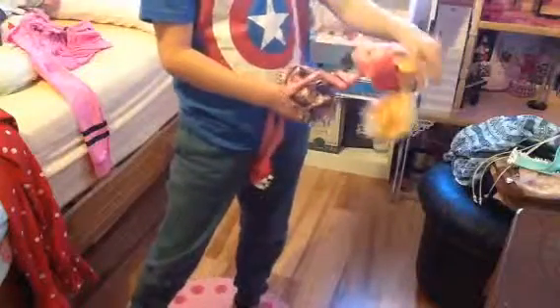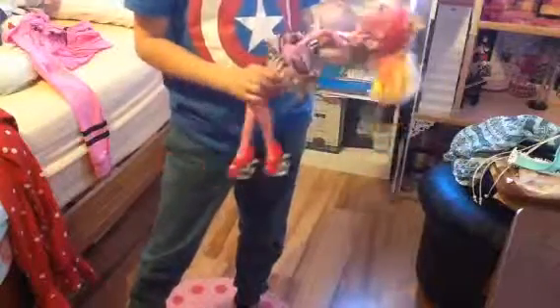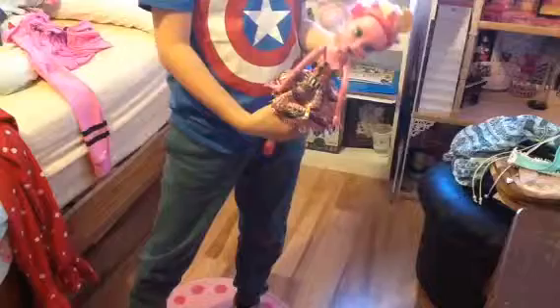She is the biggest Monster High you can get. Her name is Ghoulia Yelps, I think — Ghoulia or something. She has kind of drips on her arm on purpose, and it's on her legs as well, and her ears are like that as well. Her hair is cool, it's very short. She's got like that hair band, kind of like a keyboard. She's got that dress. I think she works in the circus. She's got nice high heels — they're kind of like horses.